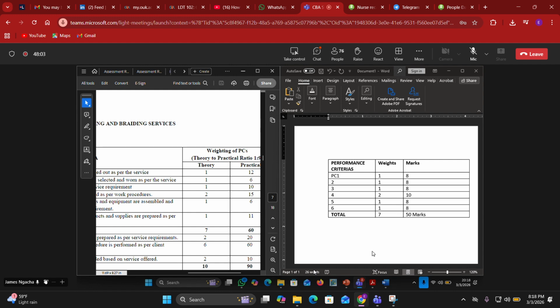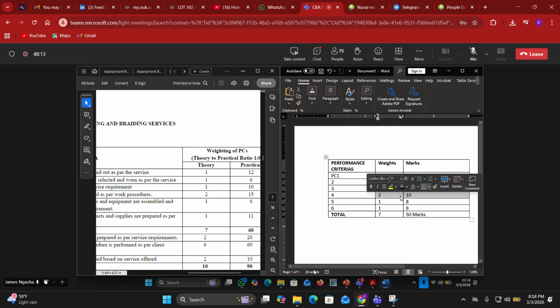And teacher, how did you get 10, please? How I got 10, nilifanya simple calculation because I said hapa tunatumia mathematics. So nikajua all these with 1 ziko na 8 for example for my case. And only moja natafuta yenye iko na 2. Na total marks ni 50.